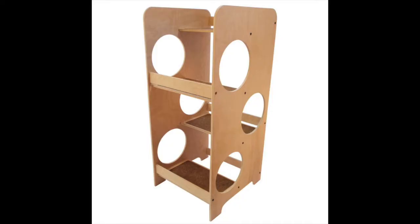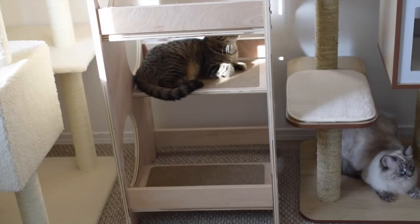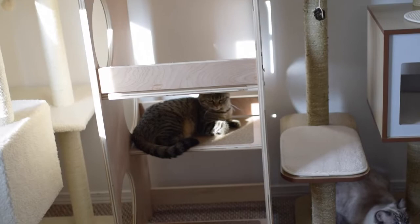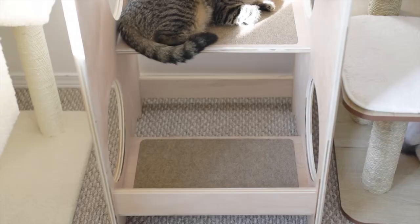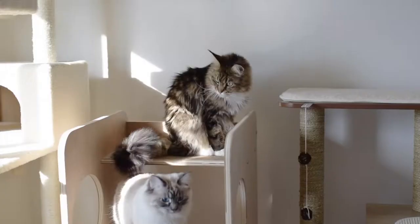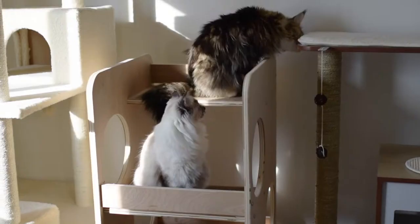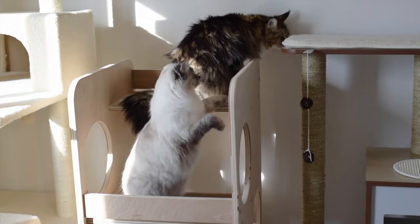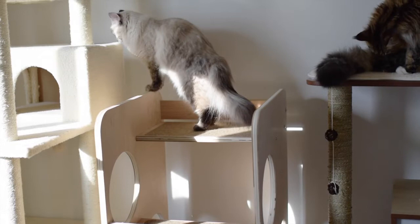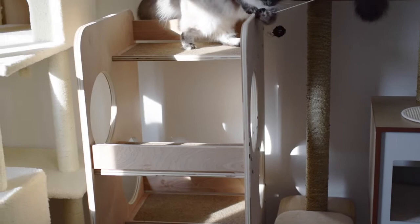The next tree I'm going to review is our 48 inch art deco style cat tree by Contempo Cat. Some of the pros of this tree are that it is super easy to clean — it literally takes me less than two minutes to clean this entire tree, just use a vacuum or a lint roller. This tree also looks really nice and modern. I love how unique looking it is and I love how there are holes on the sides because our cats like to go through them. Another pro is the shelves are nice and long and big enough so that all of our cats can fit on them at the same time, or one cat can lay their whole body on it. We actually took our cats' profile picture on this tree by lining them all up on the top. This tree is also made out of solid birch plywood and not particle board.